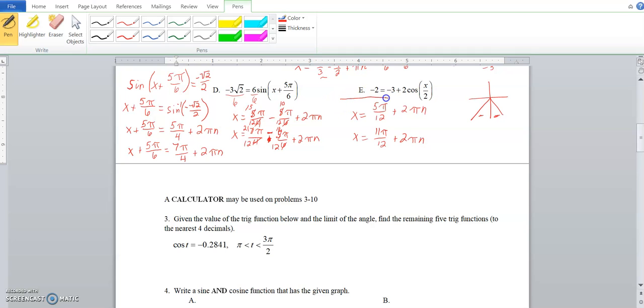So we would box in these two answers here. Right, so a lot of times when you have these subtractions, like you have to subtract your 5 pi over 6, unfortunately a lot of times your denominators are not the same, so you just have to pick that common denominator. So just be careful that you don't lose a subtraction sign, or make sure you add when you're supposed to add and subtract when you're supposed to subtract.